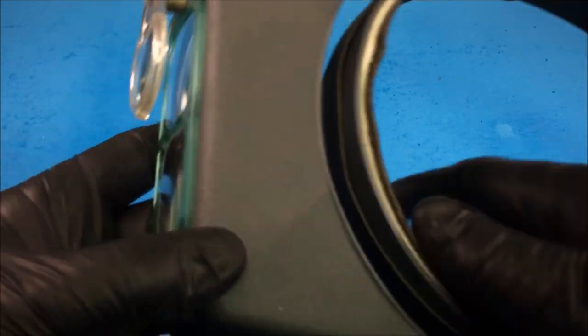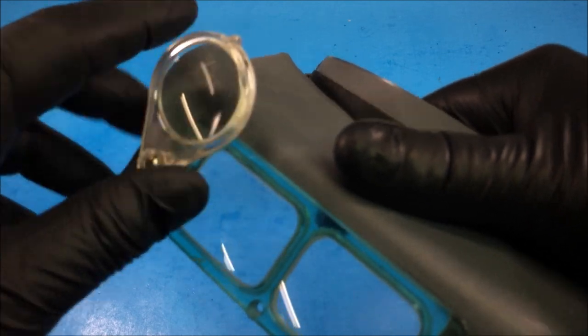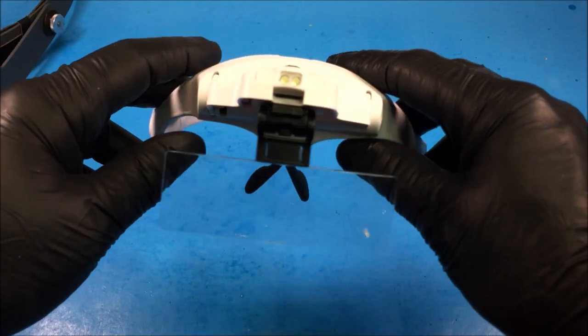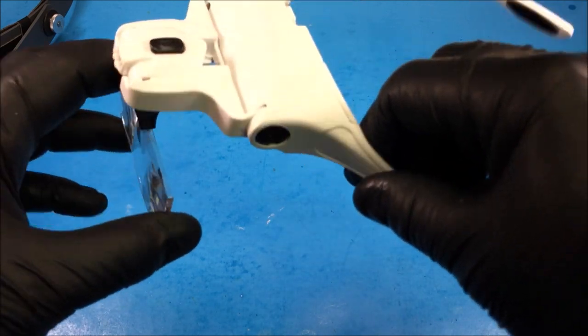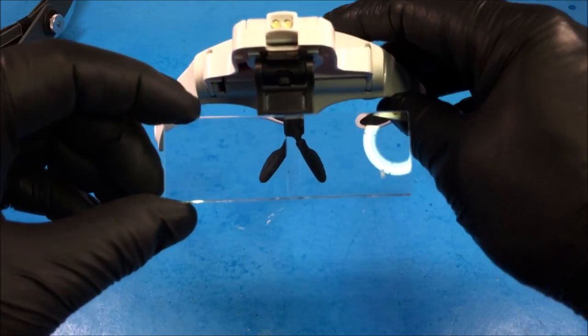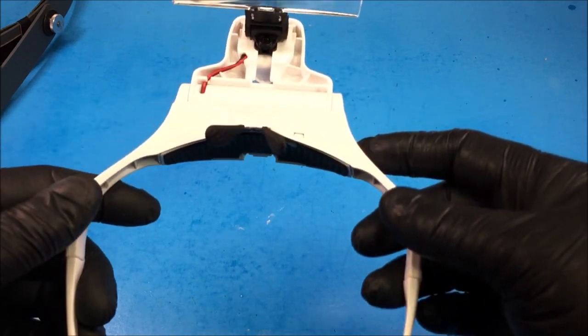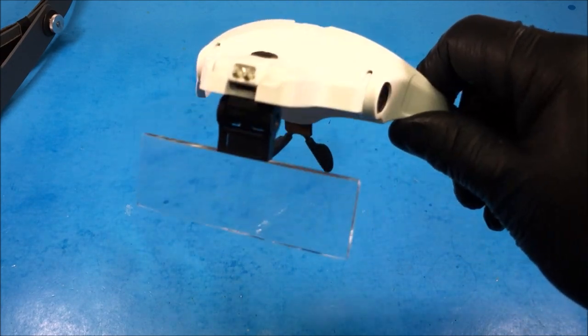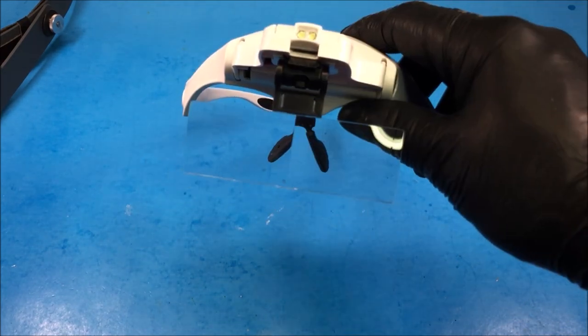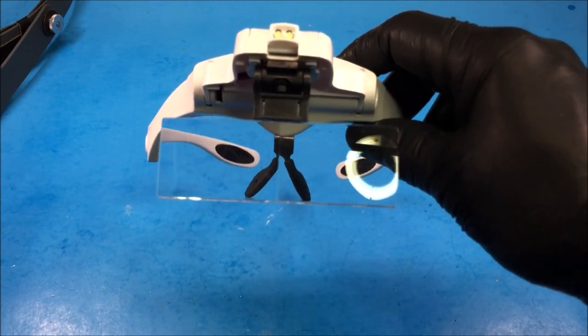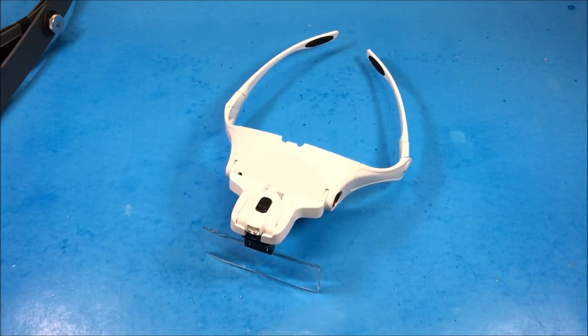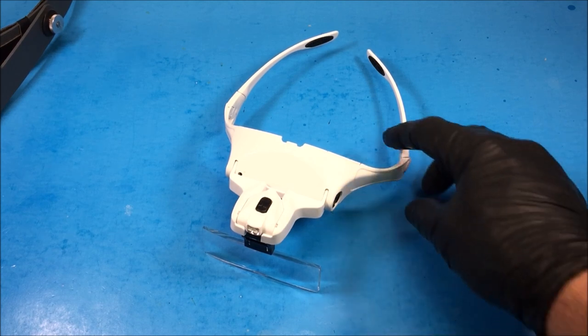Well from what I saw online you're looking at about fifty dollars just for the Optivisor and another twenty dollars for the loop. About seventy, eighty dollars depending where you buy it from. Again quite expensive. So in my opinion go for these. These will get you what you need and give you all the options you need with the lighting source and everything for around forty dollars. Thirty to forty dollars. I think I got these on sale for thirty. There's not really any brand name on it. It's just made in China. I will put a link in the description below the video and if you're interested you can check it out and pick up a pair. I would highly recommend these magnifiers. So if you're looking for a pair and it's time to upgrade your goggles I'd go for these personally. So there that pretty much does the comparison and review video of the magnifiers I've just picked up.